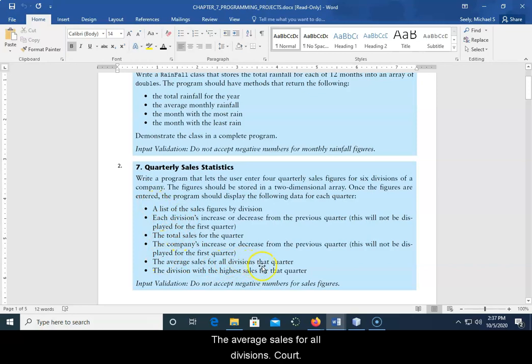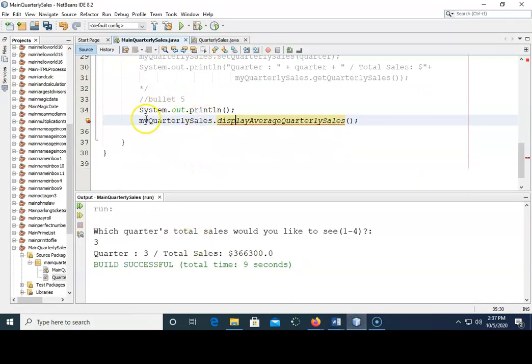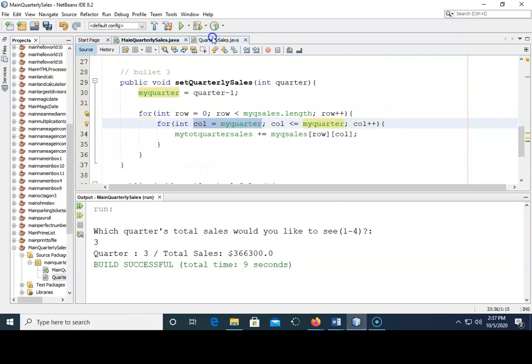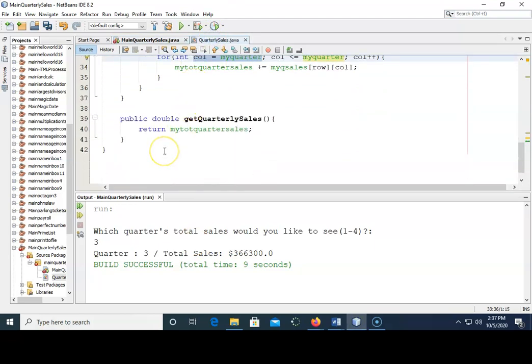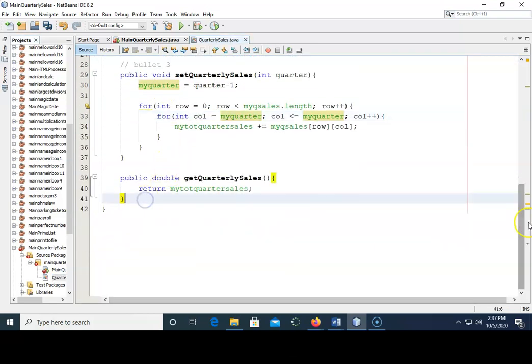The average sales for all divisions that quarter. Oh, you know what? I think I did it a little bit different. I didn't do it for the quarter. I did it for each quarter. I'm just going to display it how I did it, so that's fine. It's not a big deal.